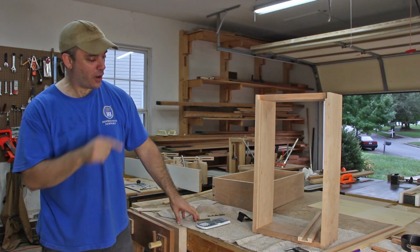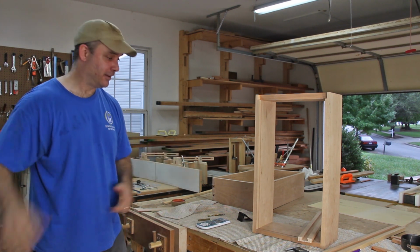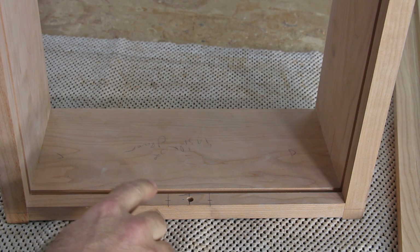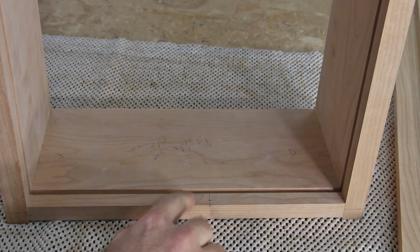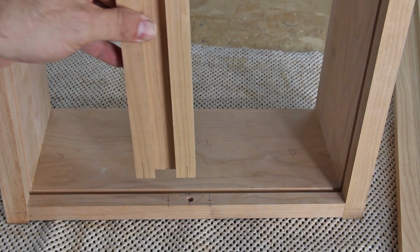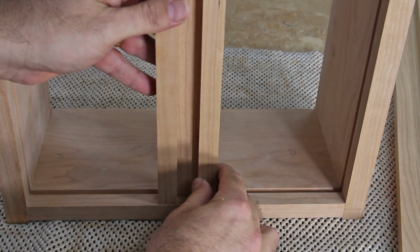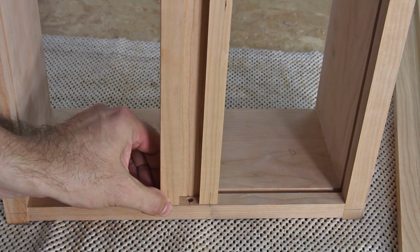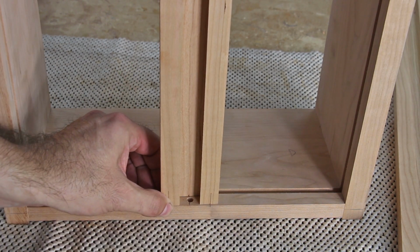So I made a tiny goof when I made the hole placement for my drawer slide, but it's nothing critical. Relax. I'm planning on attaching the female portion of the drawer slide to the front of the drawer using dowels, but I put the hole for the dowel right smack in the center, thinking that I would have a corresponding place to put the other hole on the drawer slide, but I do not. So I'm going to put the holes on either side, and I'll have 2 dowels per drawer slide.